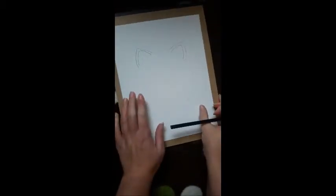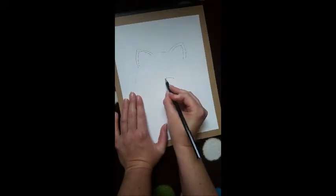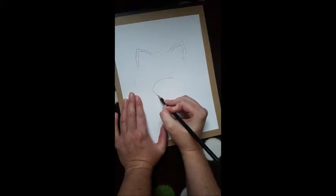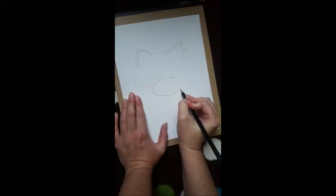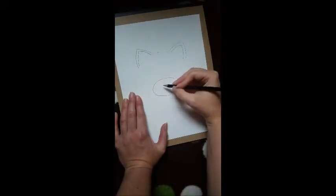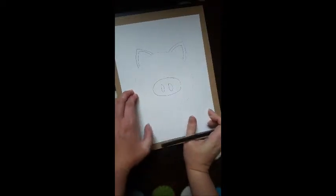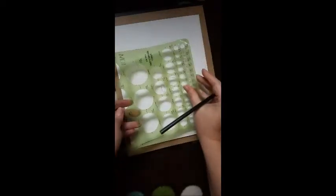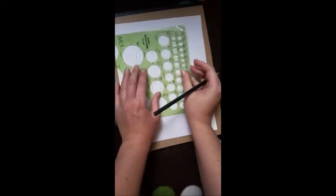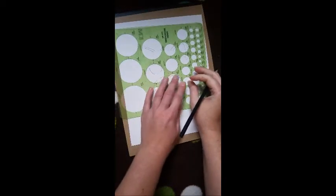The next thing you're gonna do is draw the pig's snout — that's another word for nose. That is a big oval, which is a squished circle. Then you're gonna put two ovals standing up inside that one big oval. Next, we're gonna draw the eyes. Stencils are really nice, so I'm gonna use this stencil to make sure we get a really nice round eye. I'm gonna give them a big eye, then do another one on the other side.